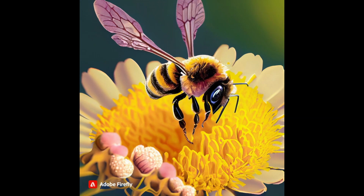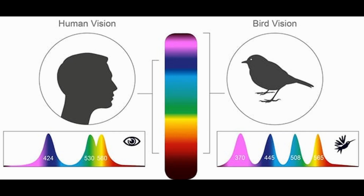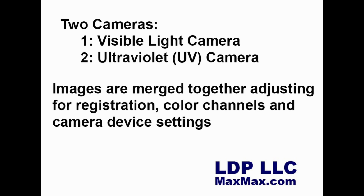Now, birds and bees may use different colors to see things like flowers and where to get the nectar. Bees can see more in the UV and the lower blue, but not as well in the red. And when we look at birds, some birds are tetrachromatic in that they have 4 different color sensors. Not all birds have 4 color sensors. Some do and some don't. And depending on the bird species, some species have better UV sensitivity than others. So it's an interesting sort of thing that we don't really know for sure.